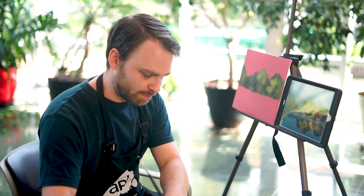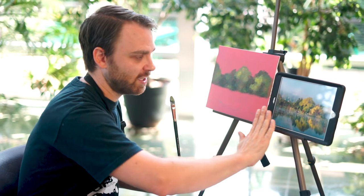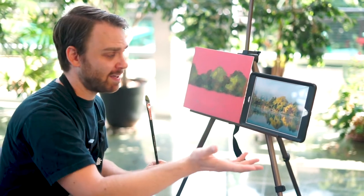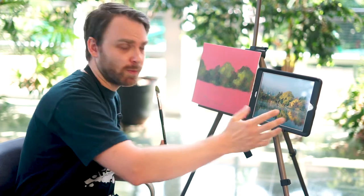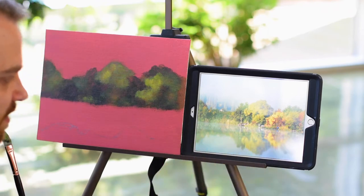Now let me go back and get in some of the reflection. I know what colors I have from the trees. Reflections — this is complicated. We know it's a reflection of these trees, but think about one or two ways they're different. That's important. If it looks exactly the same, it will look less like a reflection and more like a mirror. A reflection is more of a phenomenon — how light reflects an object onto a body of water. We have to make it look like water. So here's my one-two punch: number one, notice that it's more blurry, a little more faded. A reflection should never be more defined than the actual object.